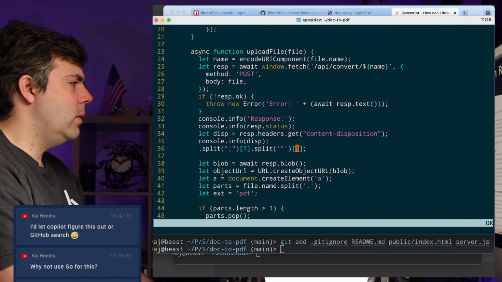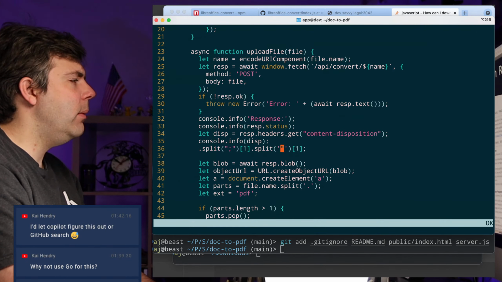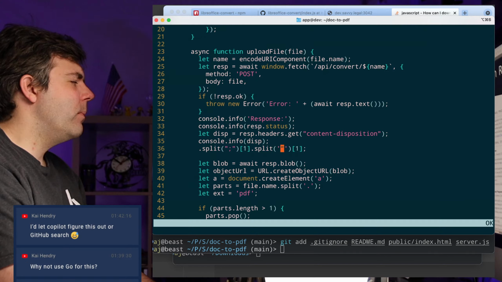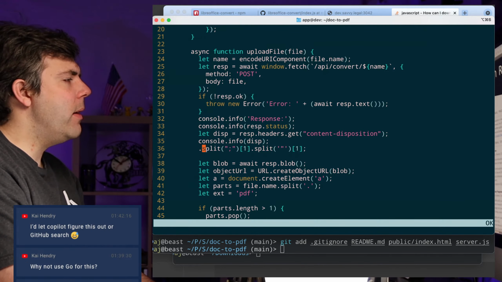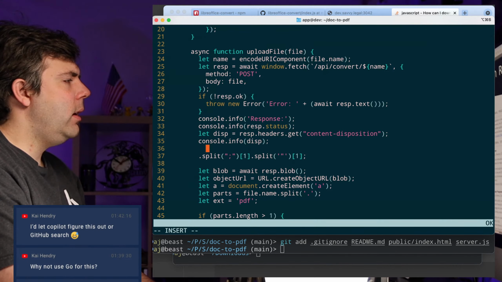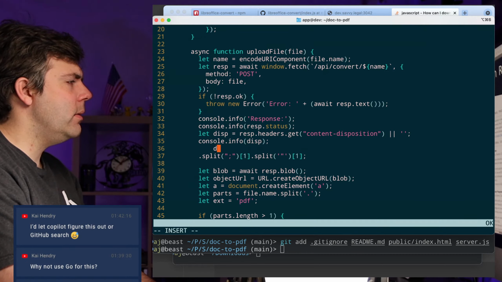And I don't think that's sufficient because you could have a quote in a file name. What would be the best way to go about this? I think it would be, first of all, make sure that it's an empty string if nothing else.